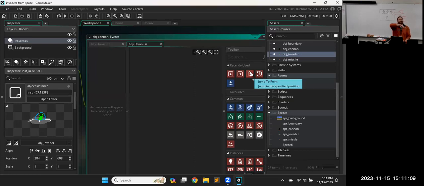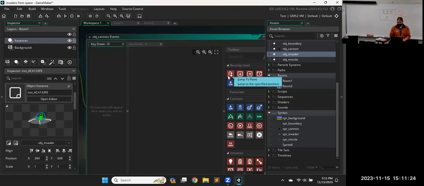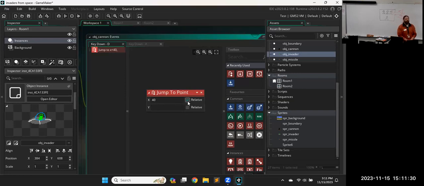It's a big heavy cannon, we'll just jump. 40 pixels over relative. That sound good? Oh, A is negative 40. And then D is positive 40. Make sure you hit the checkbox relative to where it was. So 40 pixels relative to where it was, instead of just the X coordinate 40.